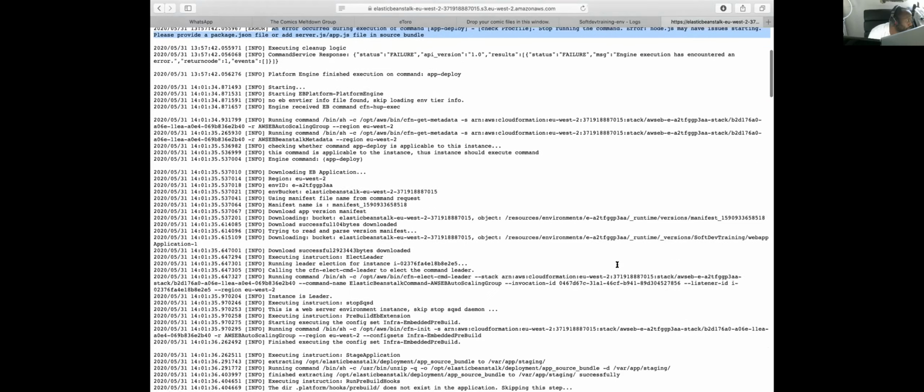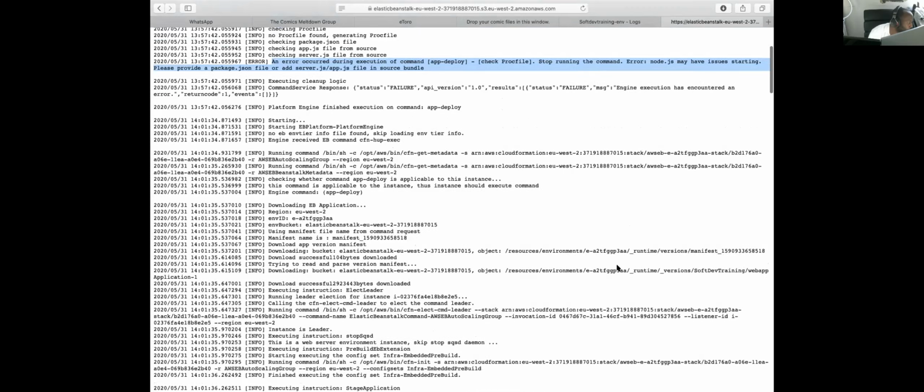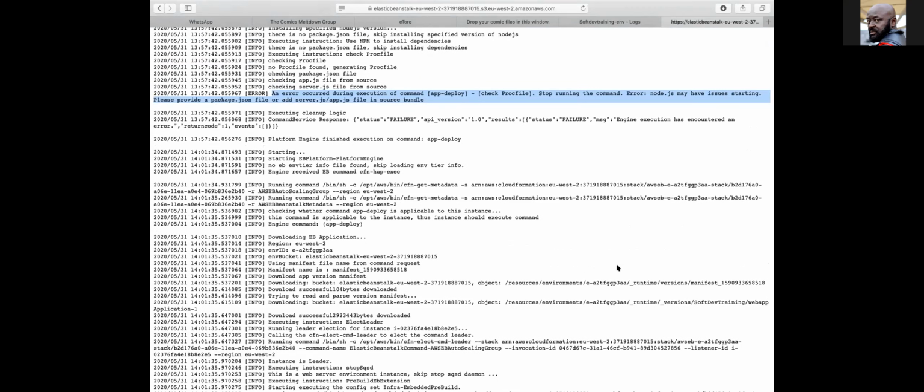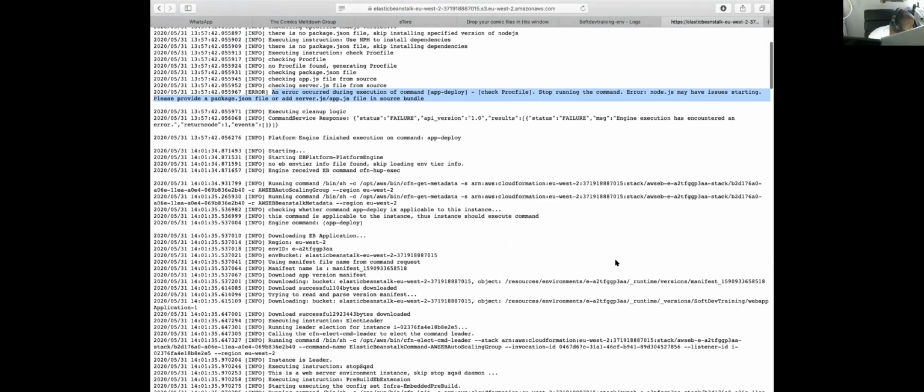So let's see. It says Node.js may have issues starting. Provide a package.json file, or add server.js or app.js file in source bundle.